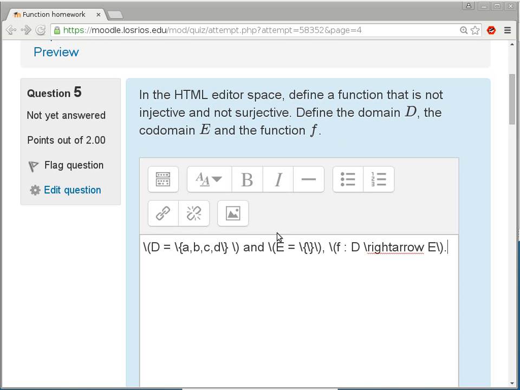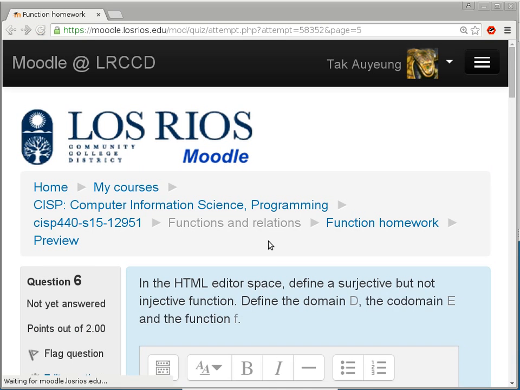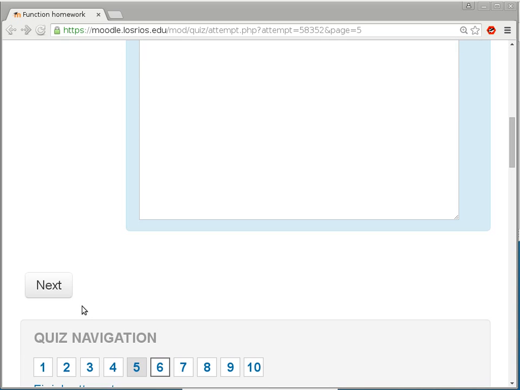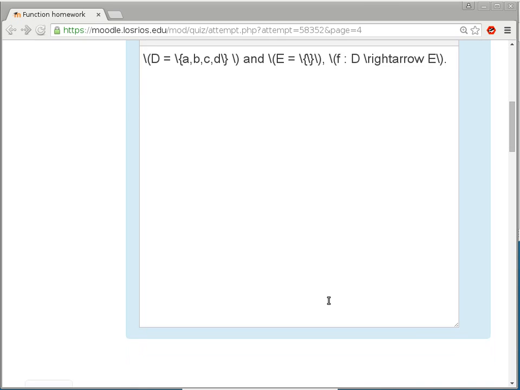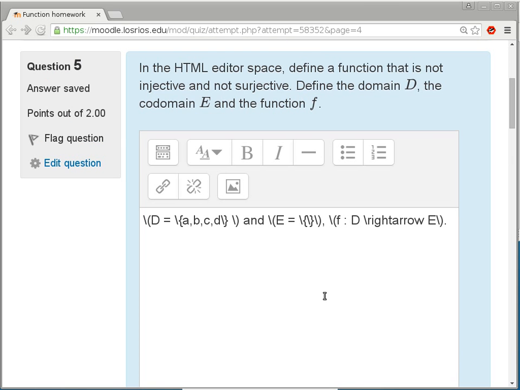And the way you do this is you just click next. Then you have to go back to the previous one, and it will show you what it looks like. I think it does, but I could be wrong. No, it does not. Okay. So you can't really quite tell what it looks like just by looking at it. What if you look at the answer? Will you see the answer in the proper format? Well, but you cannot check whether you typed it incorrectly or not. Can you see the proper answer? I can see the proper answer.